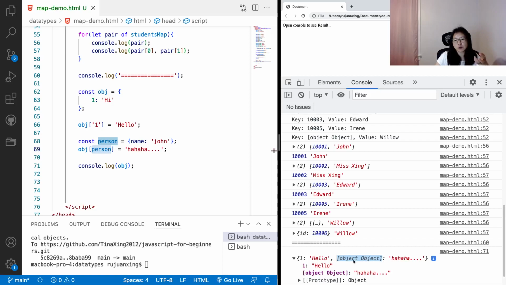If not, the default one is this one. Unless you override it, like toPrimitive, then it's going to change.